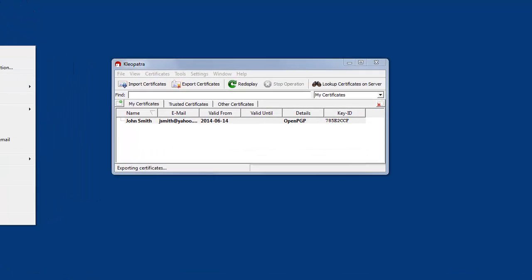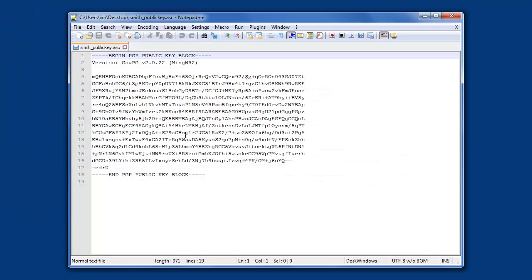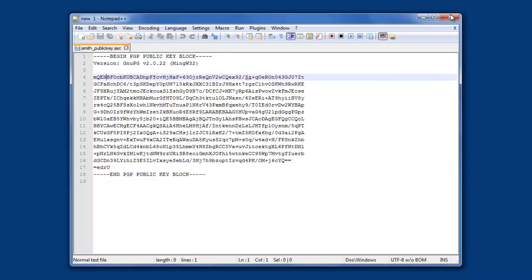Now, I just want to quickly show you, if I open this in Notepad, this is what the public key actually looks like. And all it is is a bit of rudimentary digital fingerprint and data in here that corresponds to our private key. So this is the system code that matches up with our private key. So when somebody goes to decrypt a document, it's using this information to try and find the matching private key. Okay, so that's just kind of interesting to show you.